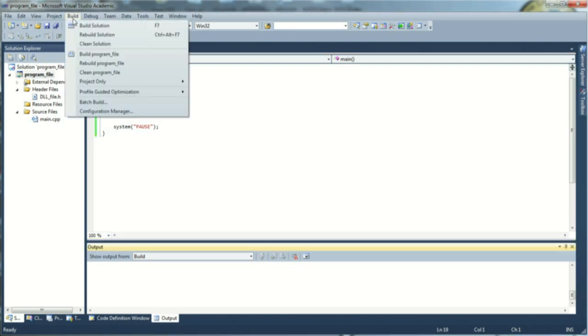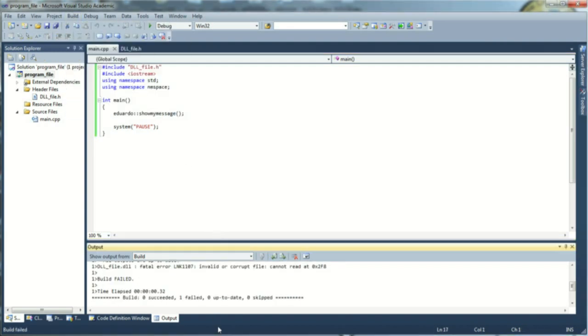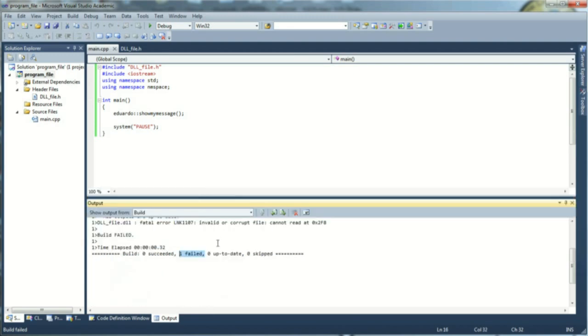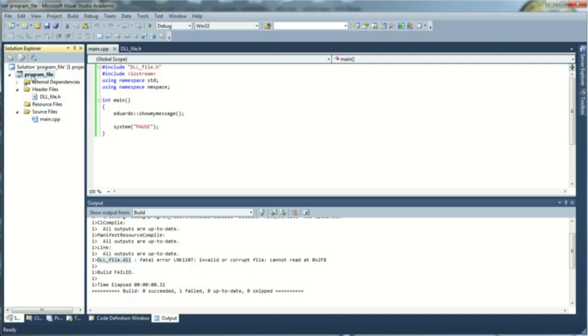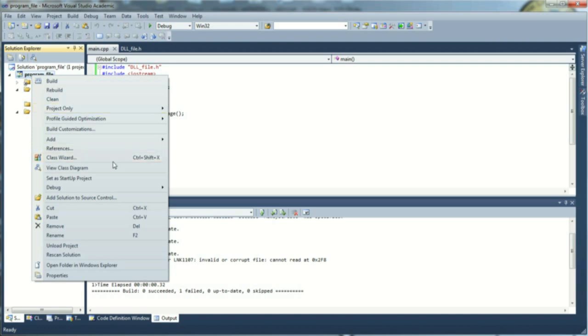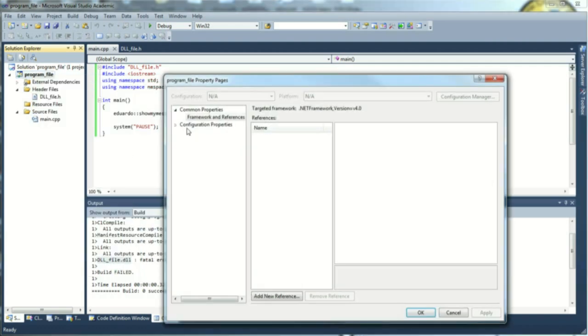And now we build and we get an error. Okay, let me see that. Valid or corrupt file. Oh, here it is. It's actually file.dll. Alright, we go back to program file, right click, references, configuration, linker, input.